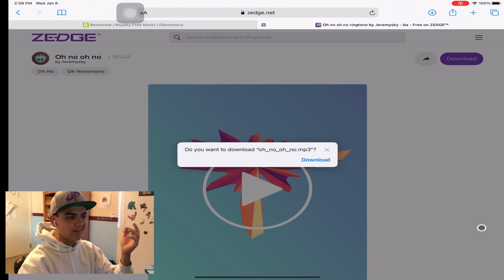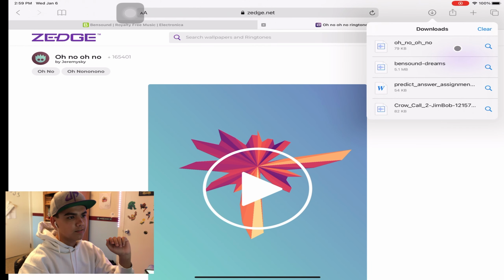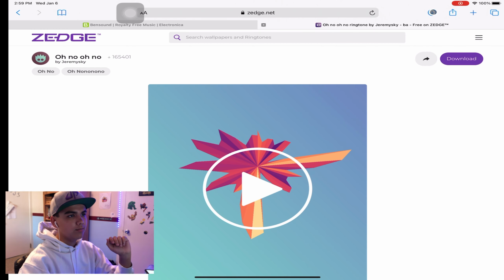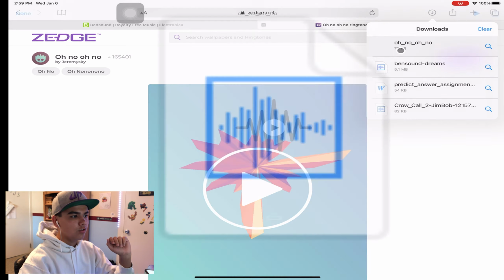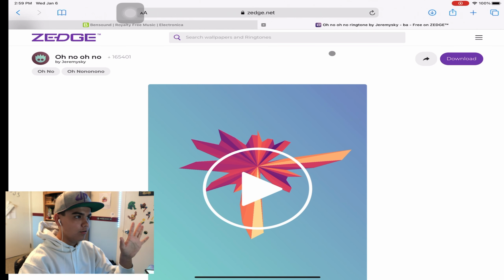So I'm gonna go ahead and download oh no no no no no no to my device. So I'll hit download, and if you can see up here on the top right, we got the downloads. I have a bunch of other stuff I've been downloading for other projects, but yep, that's my download center. So it's all downloaded right up here, so you can check what's downloaded and what's not. If you click on it, it'll open it up for you. You can listen to it or whatever, but we don't need to do that now.